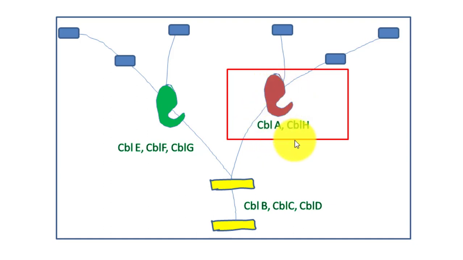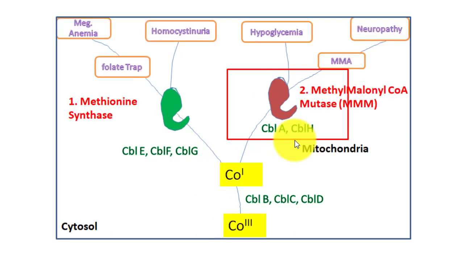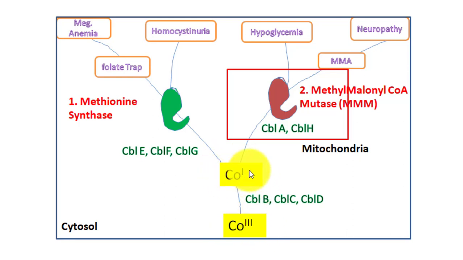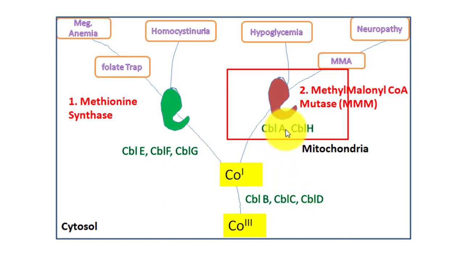Adenosylcobalamin conversion and its incorporation into the enzyme methylmalonyl coenzyme A mutase is done by the first protein A and last protein H. Let's see the descriptive image where everything is written. This is the brain map. Two disorders are inside — two branches with sub-branches. Our body has only two vitamin B12-dependent reactions. But the synthesis of these enzymes takes many proteins. First, cobalamin-3 has to be converted to cobalamin-1 inside the cell — done by proteins B, C, and D. Remember: A is for adenosylcobalamin, so A goes to the mitochondrial side.